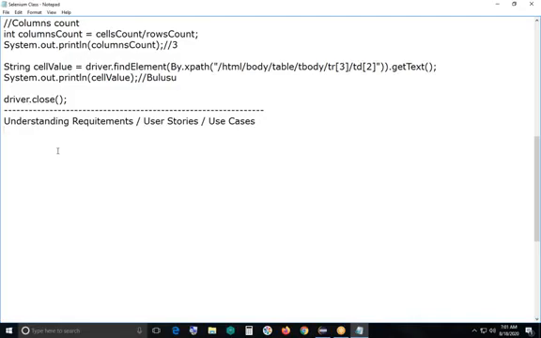From this, next is writing test cases. Before that, there are some subtopics, like deriving test scenarios. I'm writing the important tasks: writing test cases, collecting test data, next, test execution.